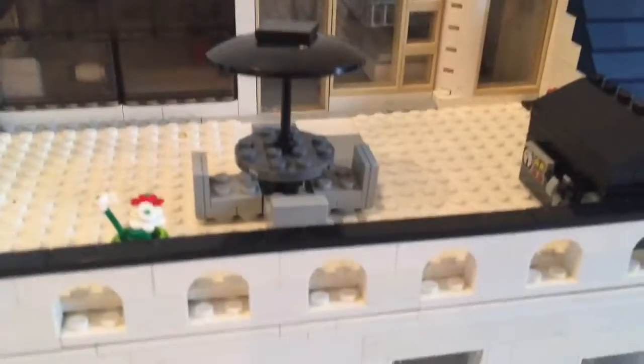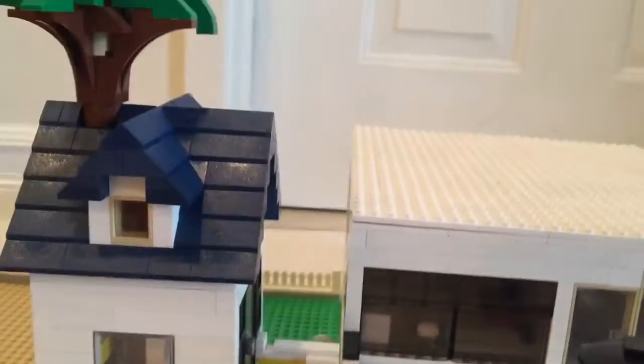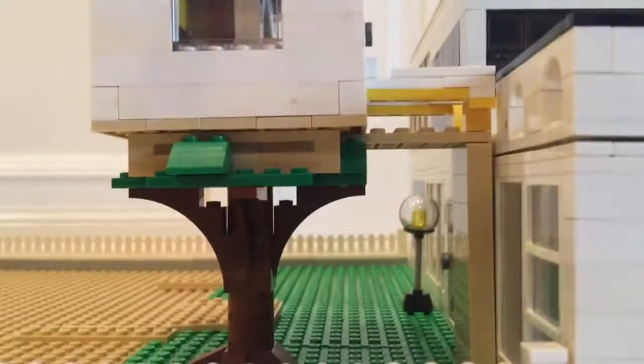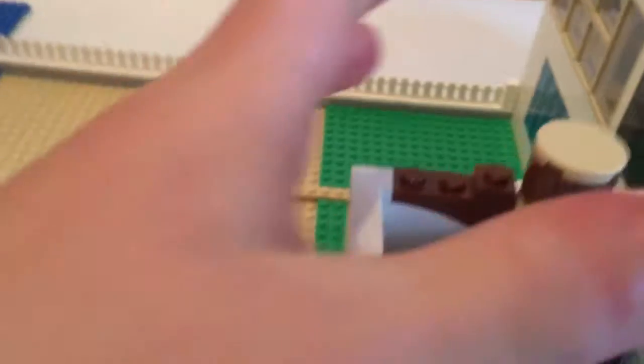Here's the top floor deck with a table, a grill, and a pot of flowers. Here's the tree house. Let me put this down so I can take the roof off carefully. This can be removed — see the inside? There's a bed, and it's carved in the tree I guess. Here's a lamp and a nightstand, some Lego bins, and there's a model of the Lego house that I made.